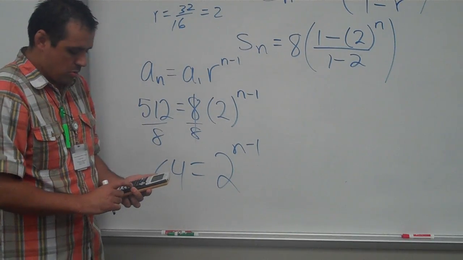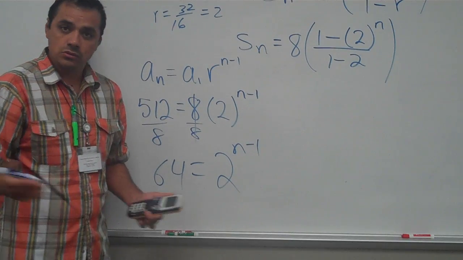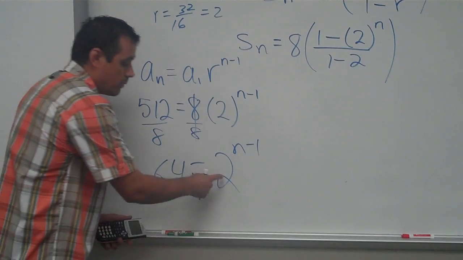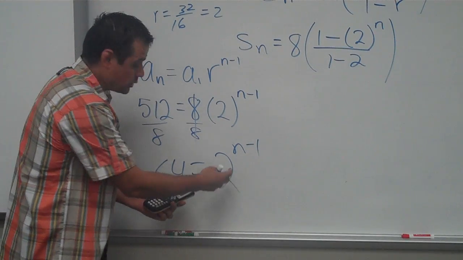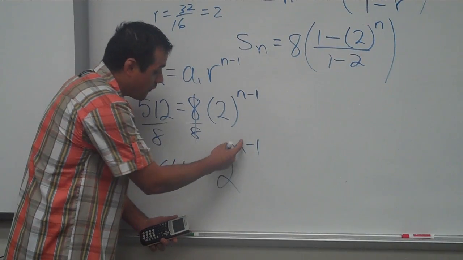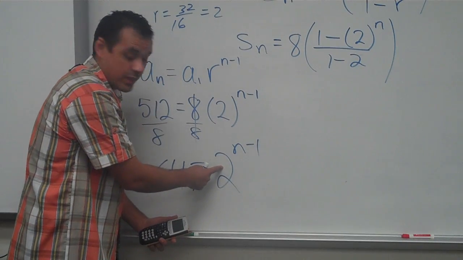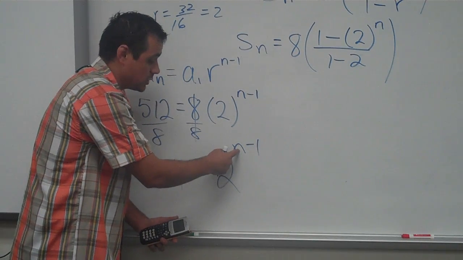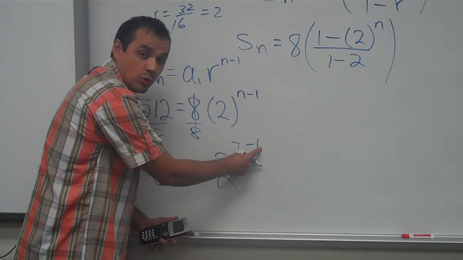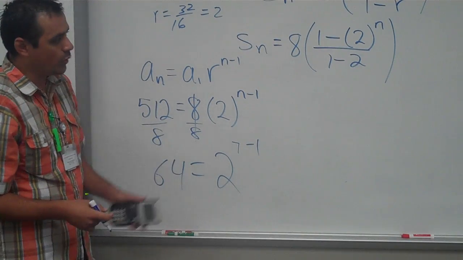So I'm going to try 2 to the 6th power. And guess what? When I did 2 to the 6th power, this actually works. But remember, you want 2 to the 6th power. So what am I going to plug in for n? I'm not going to plug in 6, because if I plug in a 6, 6 minus 1 is 5, so that will be 2 to the 5th. What I'm going to plug in for n is actually 7. Because if I plug in a 7 here, that gives me 7 minus 1, which is 6, to the second power. Boom, that gives you 64. So I know n is 7.